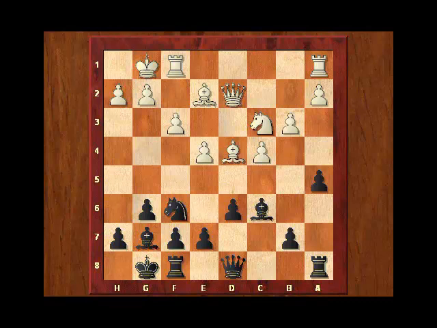Well, we have a list of things that we can look at, and I will start with material. As so often in games, and I suppose also as so often in your own games, there is material equality here, so no imbalance there. So any rules that have to do with being ahead in material or being down in material, so do I need to trade or do I not need to trade, which pieces do I need to trade, etc., don't really apply here in this position.